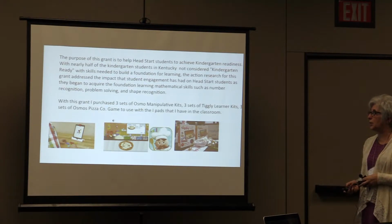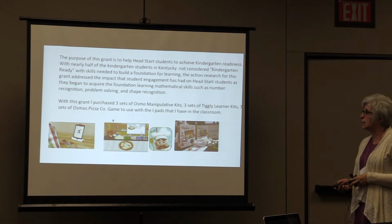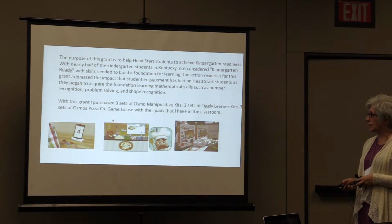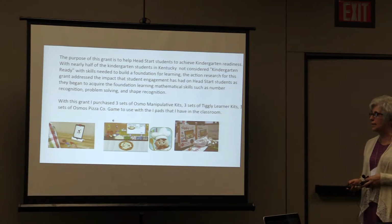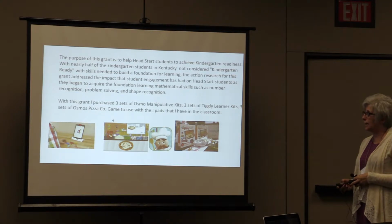With this grant, I purchased 3 sets of Osmo manipulative kits, 3 sets of Tiggly Learner kits, and 3 sets of Osmo Pizza Company games to use with the iPads that I have in my classroom.